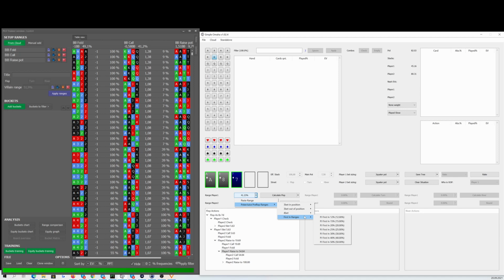But we could have just chosen the raise first in 50% range for the button, and then for the big blind player, unfortunately we would have to construct this range on our own. But you see you have a lot of prepared ranges.